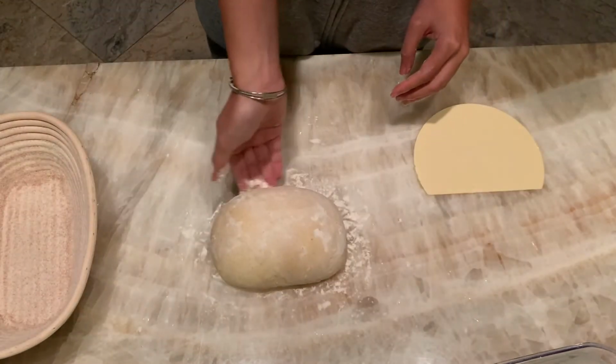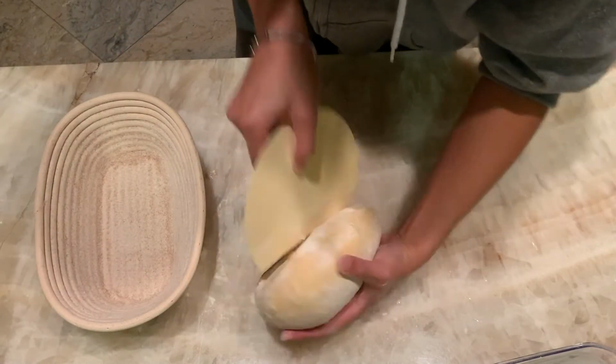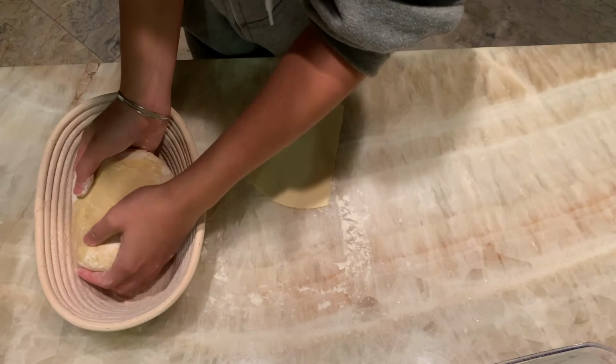After shaping, I let the dough proof on the counter at room temperature for about 2 hours, and then I move it into the fridge where I let it proof overnight for 8 hours.